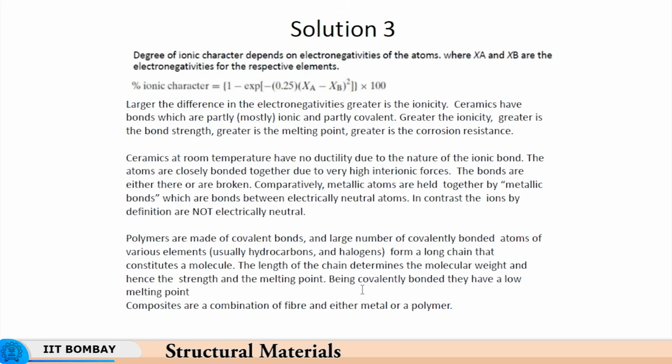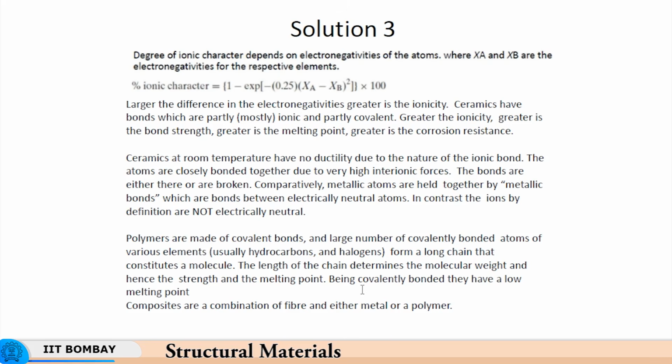So the solution is that we have ionic character which depends on the electronegativities of the two. So calcium fluoride, you have calcium as a highly electropositive element, fluorine as a highly electronegative element, and larger is the difference between the two electronegativities, there the percentage ionic character increases very sharply. So as you see here, percentage ionic character equal to 1 minus exponential minus 0.25 into (xA minus xB) square, into 100. So xA minus xB refers to the electronegativity of A and electronegativity of B. So you have electronegativity of calcium, electronegativity of fluorine, and so you have the square of this. So this term ends up being positive all the time. So you have percentage ionic character depending on the difference in the electronegativities of the two elements.